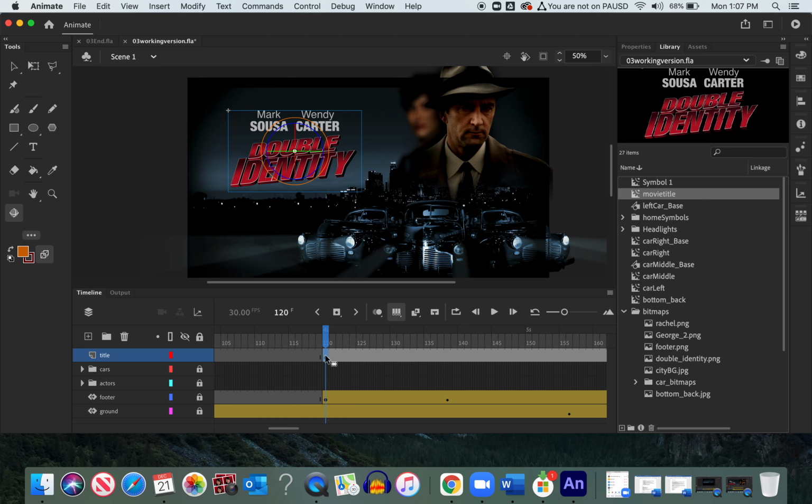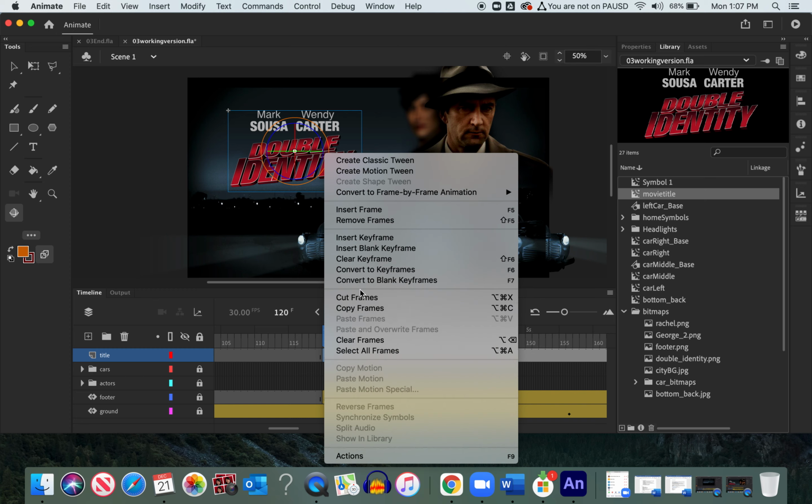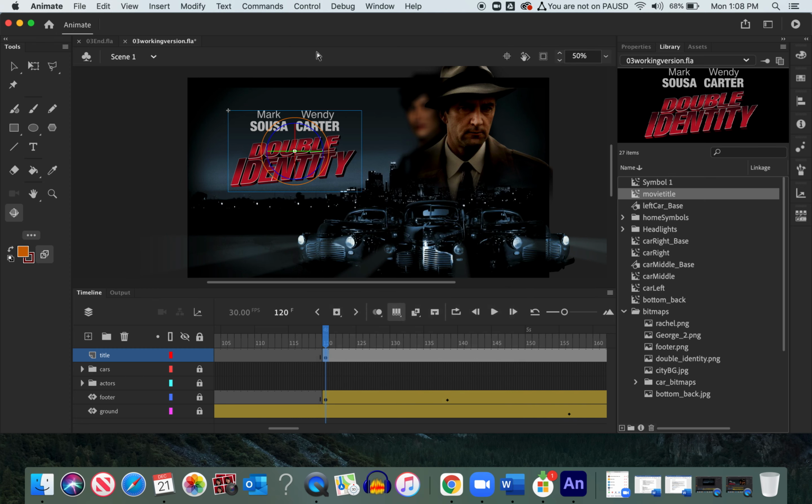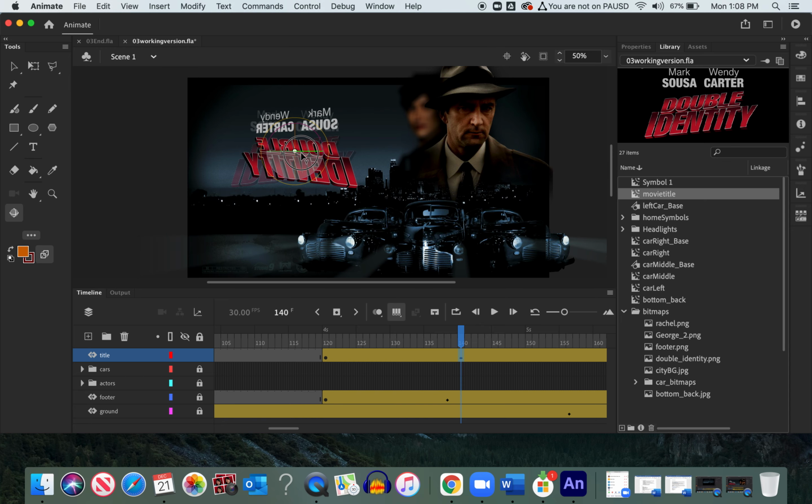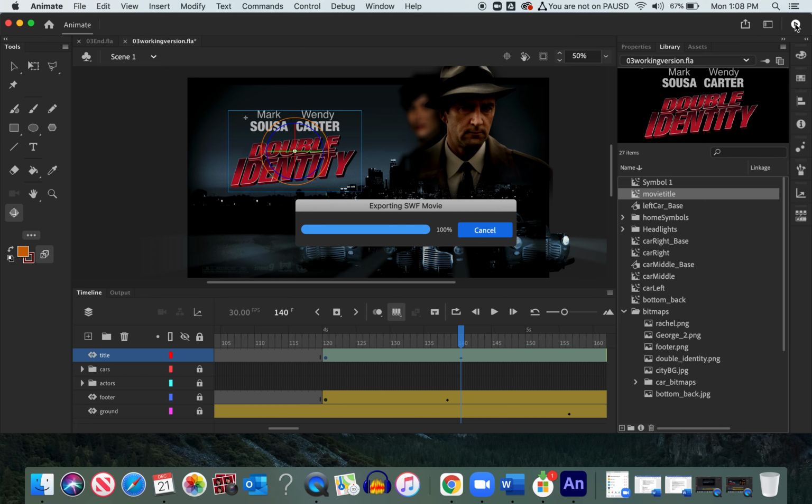We're going to animate this a little bit, and I'm going to show you how to do that. First of all, let's put an animation onto this layer. I'm going to right click and choose create motion tween. Conversely, you can simply go insert, create motion tween. There's usually 2 different ways to do the same thing. I'm going to come over here to frame 140, and hit insert a keyframe. Here I'm going to grab the left side of the green line and move it, and let go. Now look, you're going to move it, but it's not going to stay until you actually play it. So watch this.